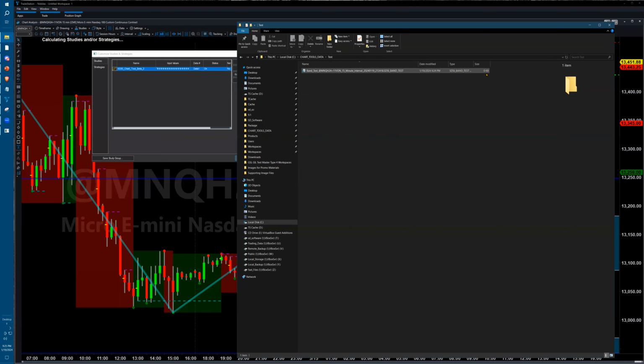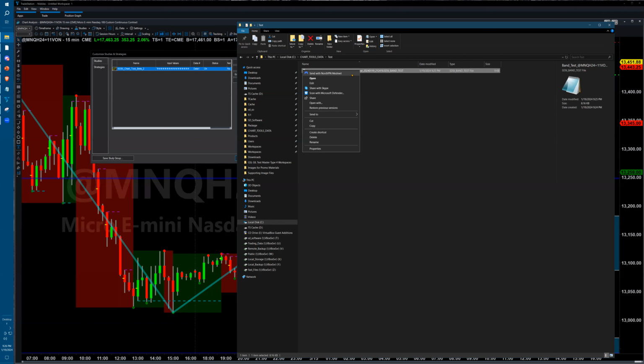Now the size here is going to be listed as 0 until the report has been completed and the file is closed by the chart tool. And then all of a sudden you'll see the size of the file change. Okay, it just changed. It's showing 9 kilobytes now. We can see here the type of the file is a band test file. And this is the text file.